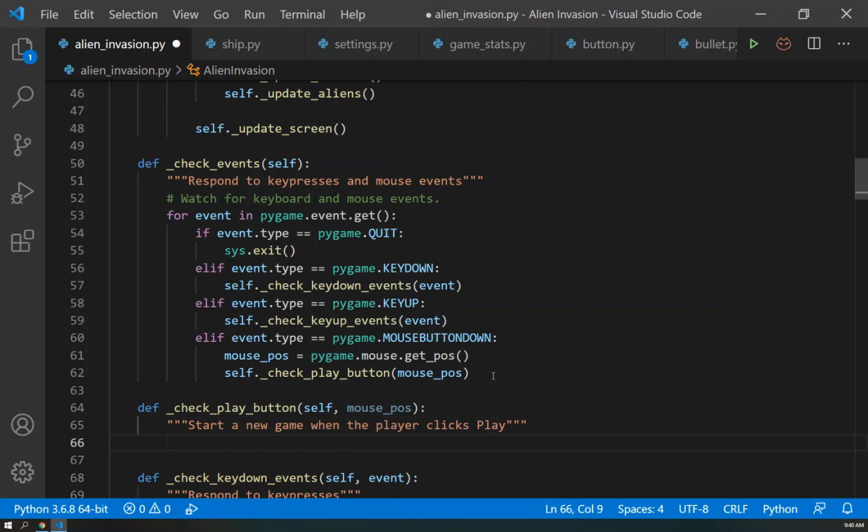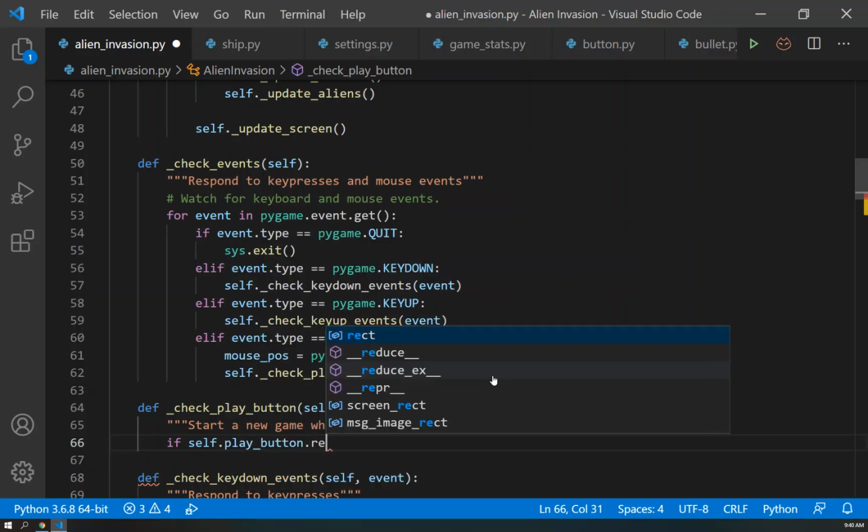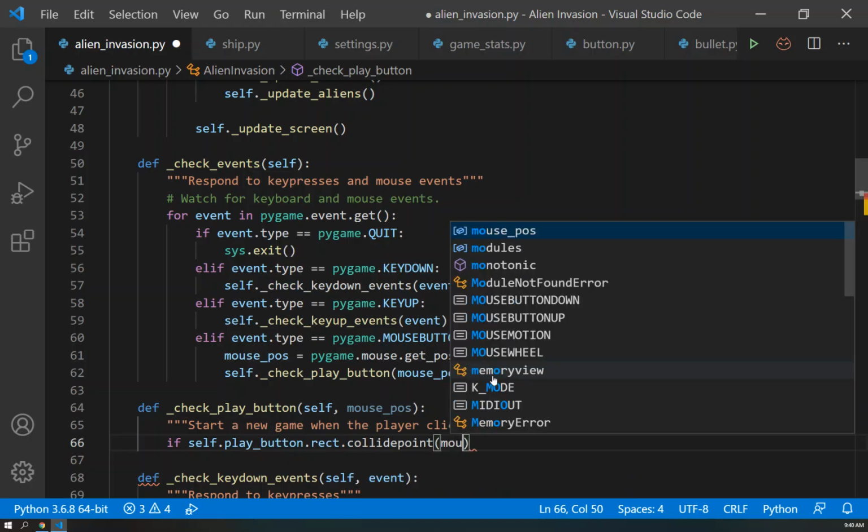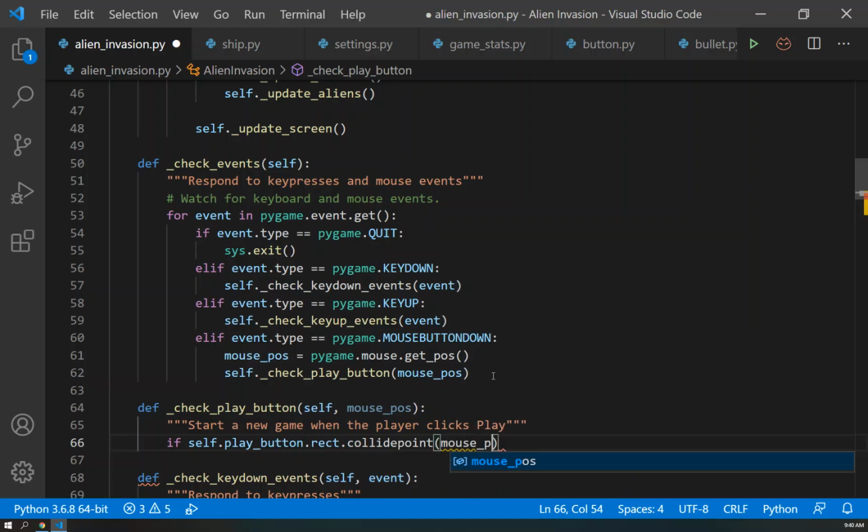All right, so how are we going to do that? If self.play_button.rect.collidepoint with the mouse_position. So this collidepoint is another method that we are taking from Pygame.